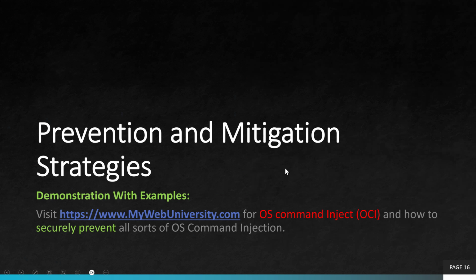For OS level command injection, a lot of companies, even Google and others, don't allow OS command level injection for security purposes. But because I'm teaching students and developers, and there's no money involved, I'm allowing it. It's a little bit too brave to allow OS command injection on your system, which could be compromised.